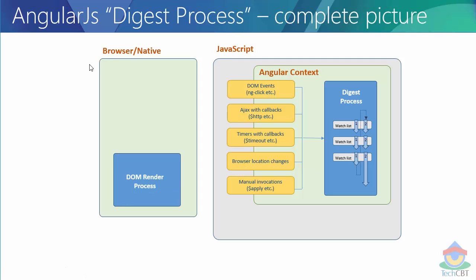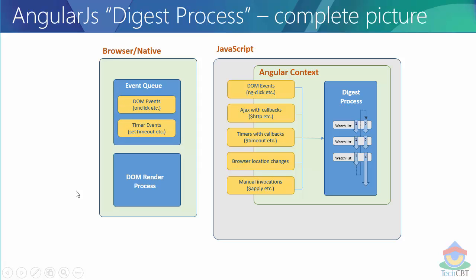As you know, the browser is the main party responsible for actually rendering your DOM. So if there is no browser, your DOM is not going to be rendered. Your DOM gets rendered, and that is the process which will be carried out, or it is the responsibility of the browser itself. And again, the browser is going to have its own events, like the DOM events, like onClick.